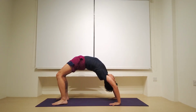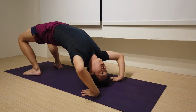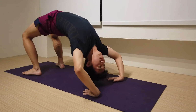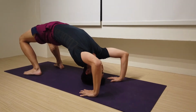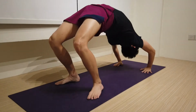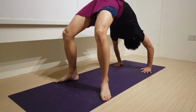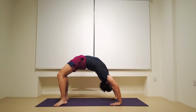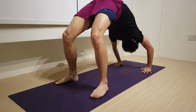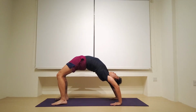The first is, as we come up, one of the things we should avoid is the elbows flaring out too wide. So we try to find the action of the elbows hugging inwards. And if we look at the feet and the knees, the other thing that can often go wrong is that the knees open out too wide, especially when we start to go deep into the wheel pose. So we find again the action of the knees hugging inwards this time. It doesn't have to hug in all the way, we just keep it about hip-width apart.